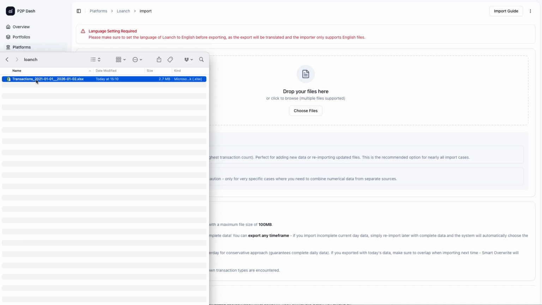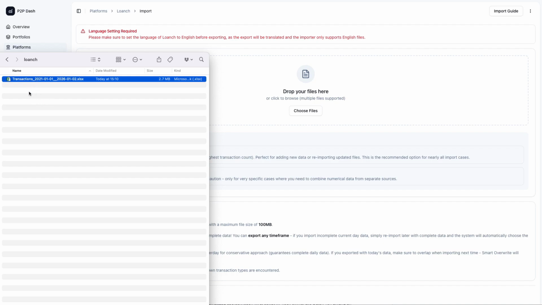Usually something like transaction statement with a date range. Platforms rarely include their own name in the file name, which makes organization difficult if you manage many platforms and download files regularly on the same date like the first day of the month. Furthermore, the transaction files of the white label solution platforms all share the same name.